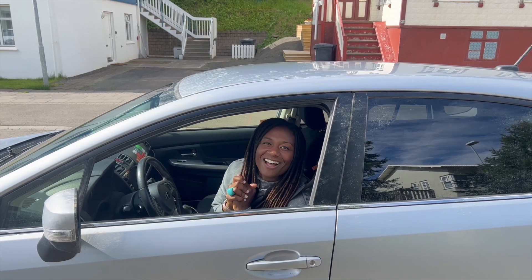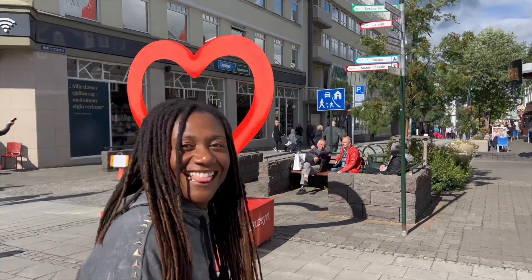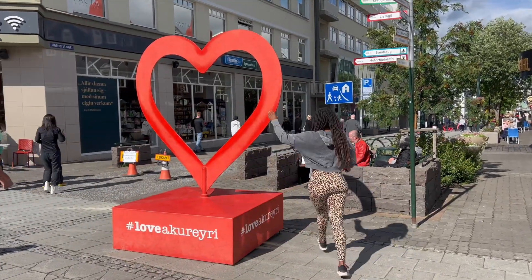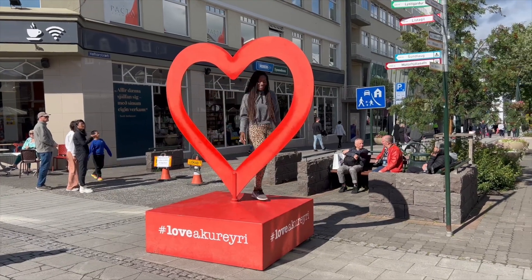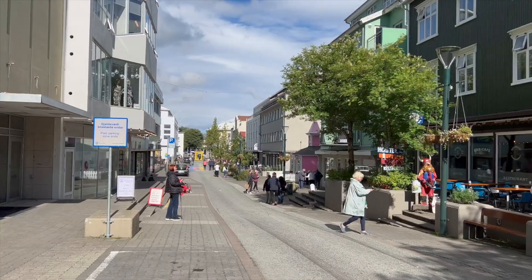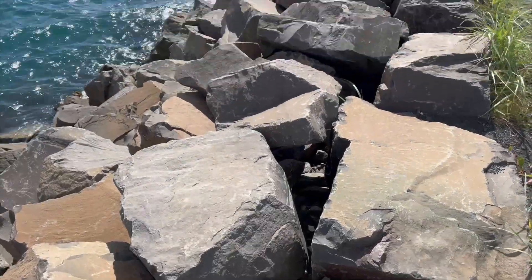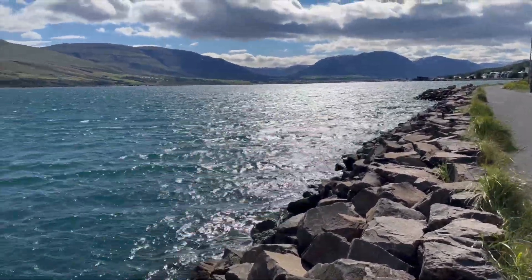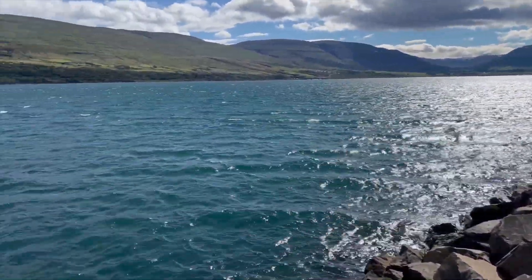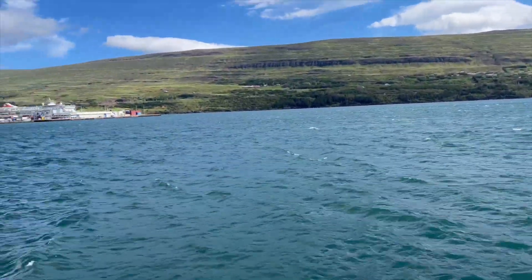So let's get on with the adventure! This is just a little highlight reel of things you can do in Akureyri. This is the downtown area — I always love this sign. Hafnarstræti, which is the main street, looks like this. I always enjoy going by the shore to see into the fjord, and on a bright sunny day like this you can see how beautiful the water is and the surrounding view.